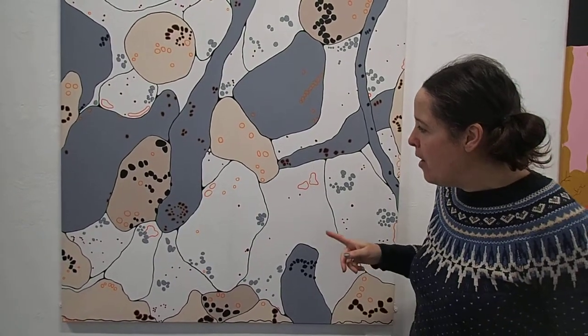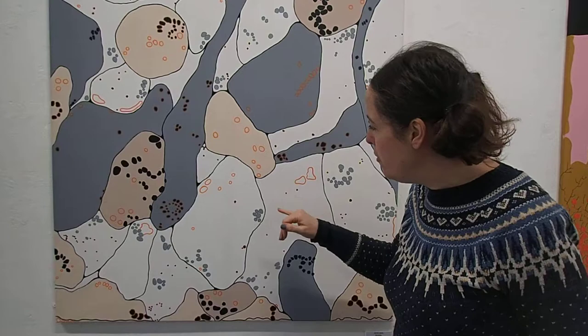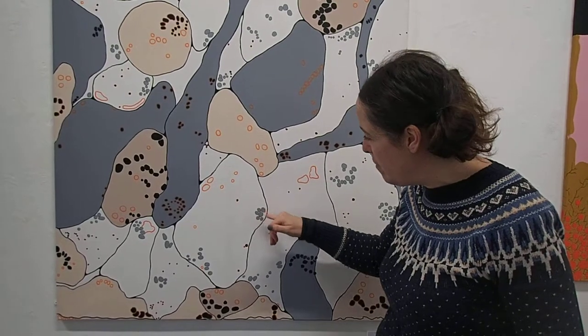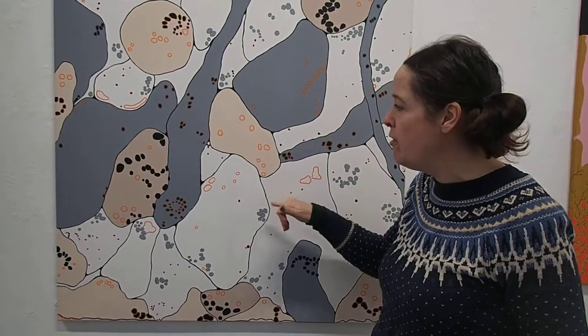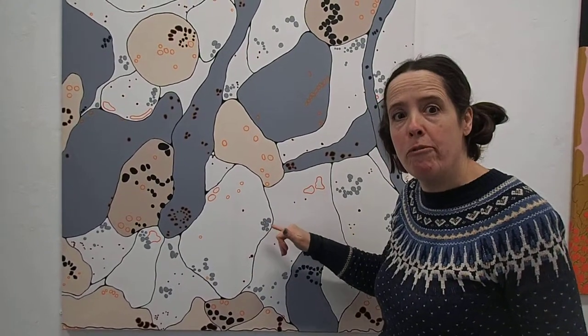What are the black dots? The black dots are the fruiting bodies of the lichen. You may or may not see this happening depending on the time of year, because they don't fruit all year round. They produce these little circles which are surrounded by a little rim. They could be the same colour — this one is grey with a grey rim, and this one is black with a brown rim. They're always different colours, but these are where the spores come from.